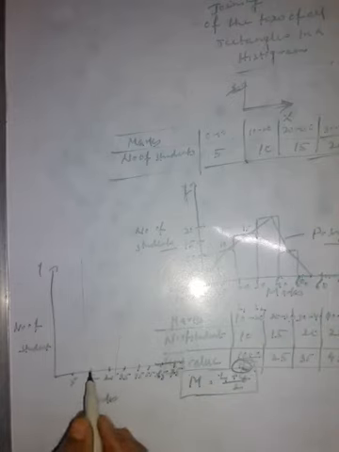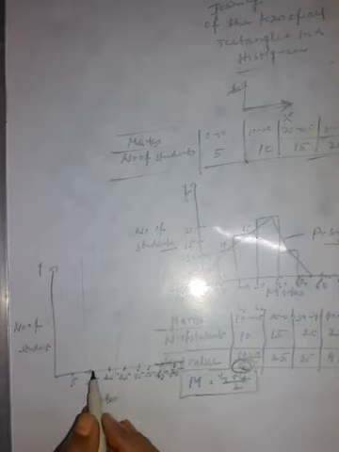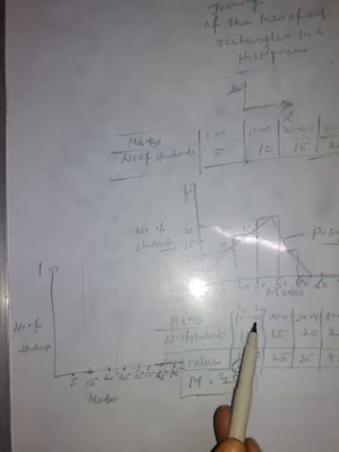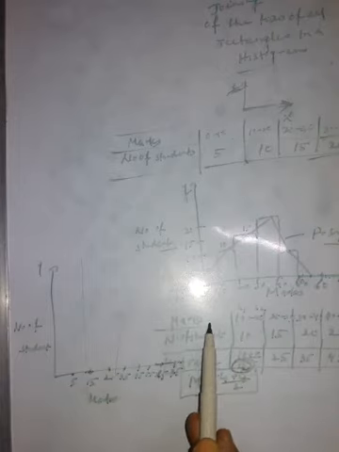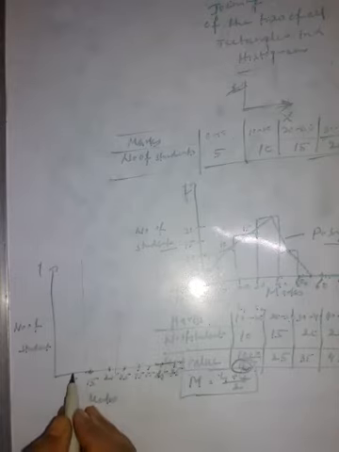I will draw from here. The first mid value is 15. As I said, in the case of a histogram we should start with one previous class interval, and in the case of without a histogram we should take the previous mid value. Whatever data we get, we start with the previous value of this data. So here I will start with 5.